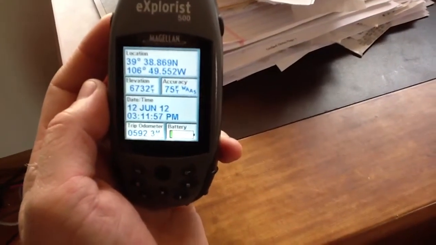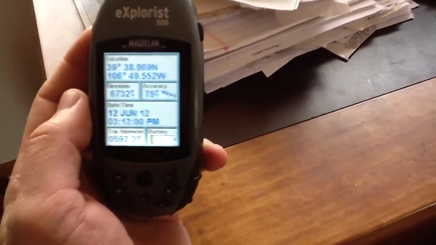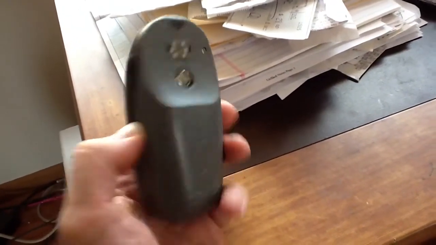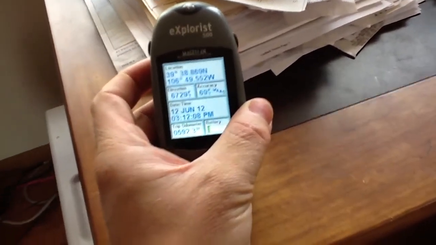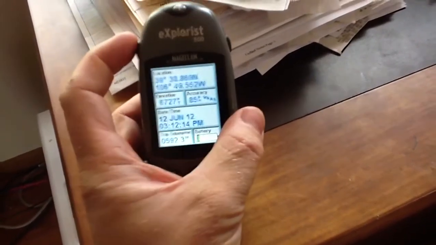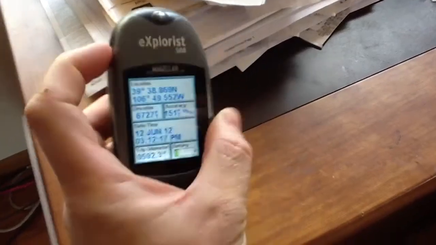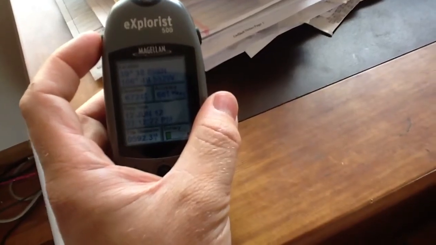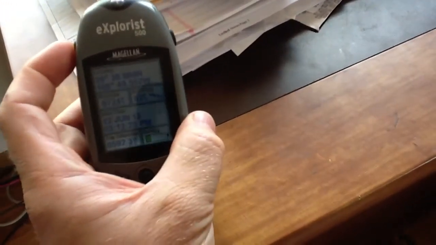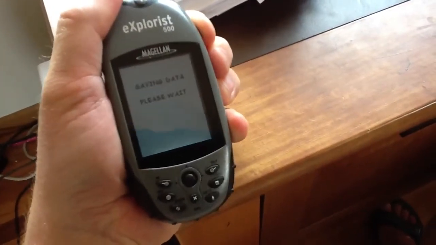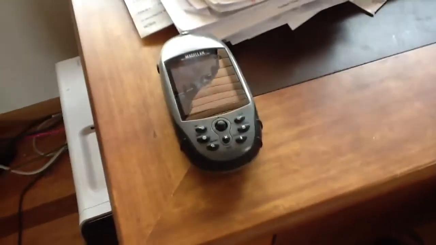That's all you should need to know. The charge is a bit funny. It doesn't matter if you screw it on right side up or upside down, it'll work. I always leave it off when it's charging. Let it charge overnight and the battery should get up to full, and you should get 4 to 6 hours of usage out of it. To turn down the dimness, it's this side button here, and that goes all the way down. If you're outdoors, you can see that just fine, and that'll save battery. To turn it off, you hit the side button here twice. Okay, that's how you do it.